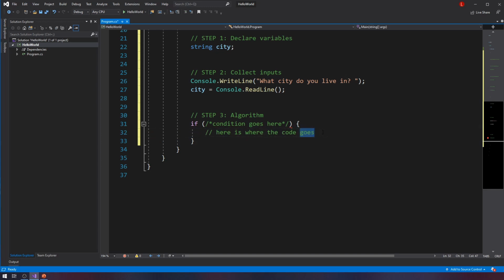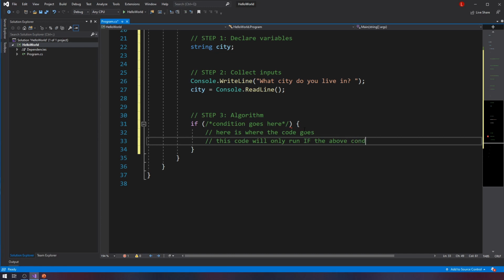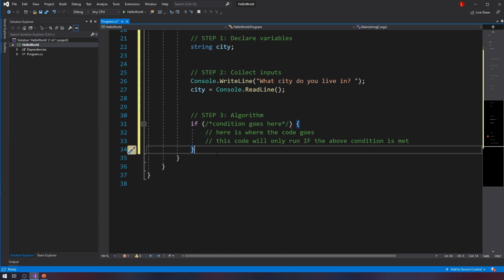Now this code will only run if the above condition is met. Okay, this is very important. So this is the syntax, very simple if statements. That's how they work.